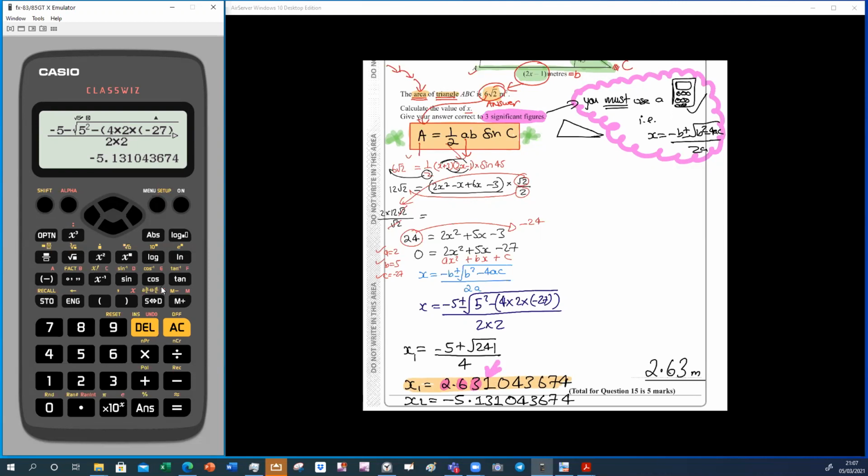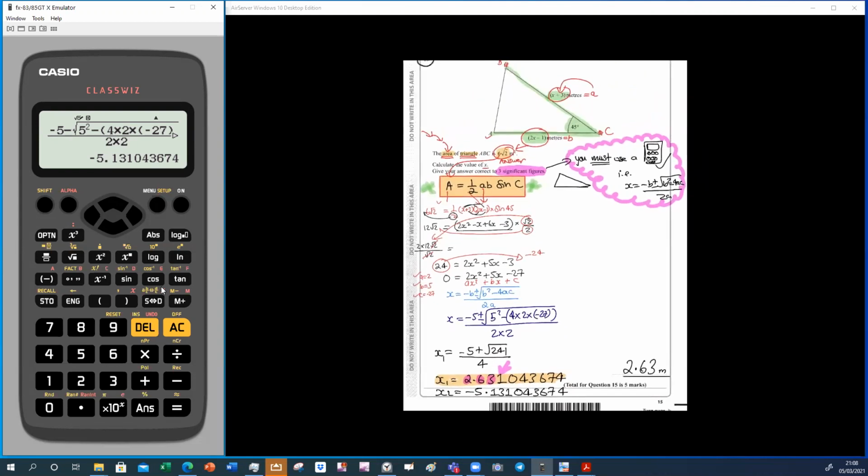Can you explain to the class, please, why you ignored the bottom one and why the bottom one is irrelevant, even though it's mathematically correct for the question that we've done? Why is it irrelevant in the context of this triangle question? Because it's a minus. Okay, so if x2 is minus, what does it mean? Minus meters? You can't have a length going below 0. Exactly. We cannot have a negative length. So length is a positive quantity.